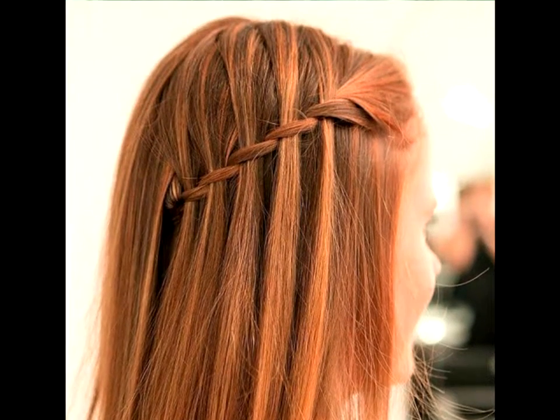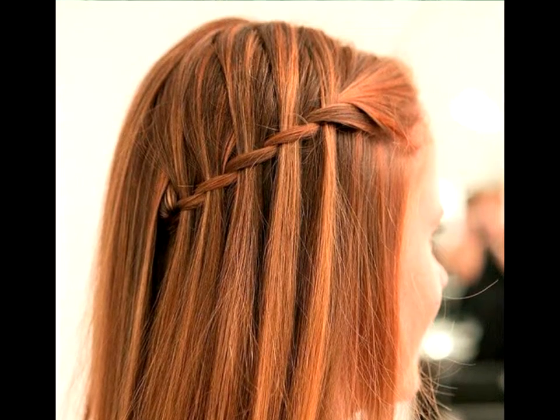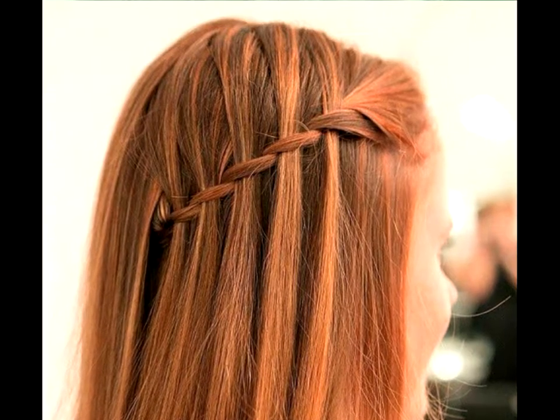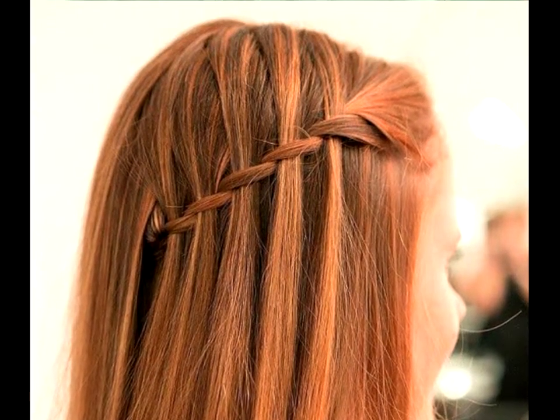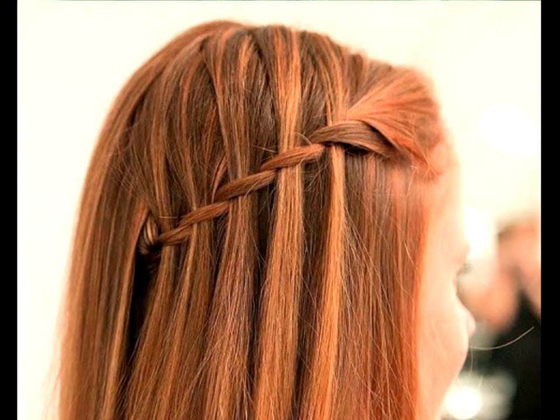Cinnamon coated strands. Straight strands are great for many reasons — they instantly look polished and elegant. But the only downside is that they lack texture. Now with a small braid you can have the best of both worlds: a little bit of character without extreme textures and elements overpowering the look.